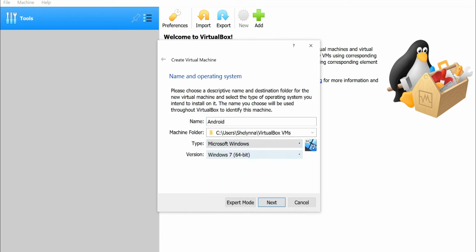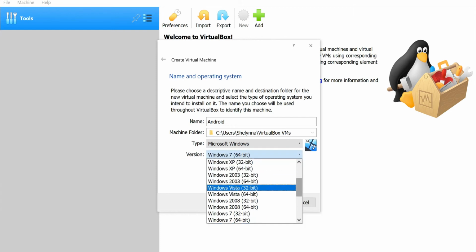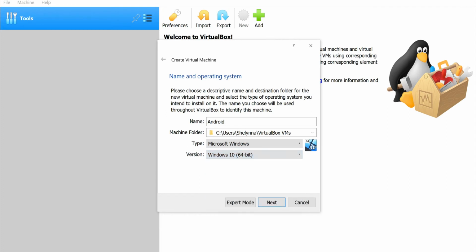And since mine is Windows 10, and mine is also 64-bit, and I'm sure most PCs are 64-bit, 32-bit can't run your Java. So make sure you change that. Scroll down. So this is Windows 10 64-bit. So I just tap on it.